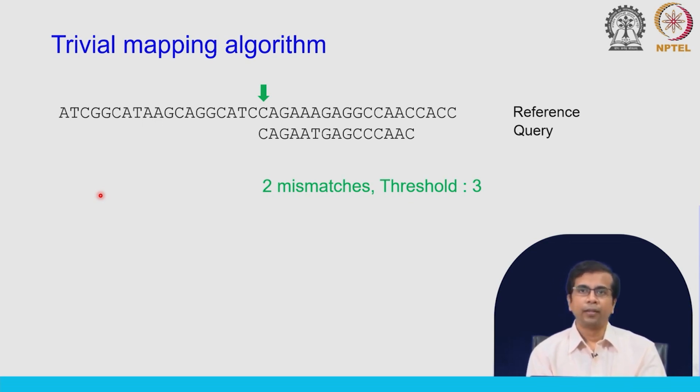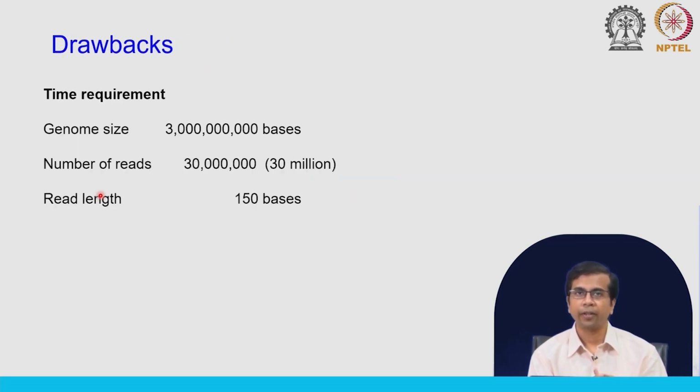Okay. Now, as you can see, this is a very tedious process, especially for big genomes, where you have a huge number of positions that you have to search through. Okay. And how do you also count these mismatches? You have some algorithms that will actually count these mismatches. Again, these are also very slow, right.